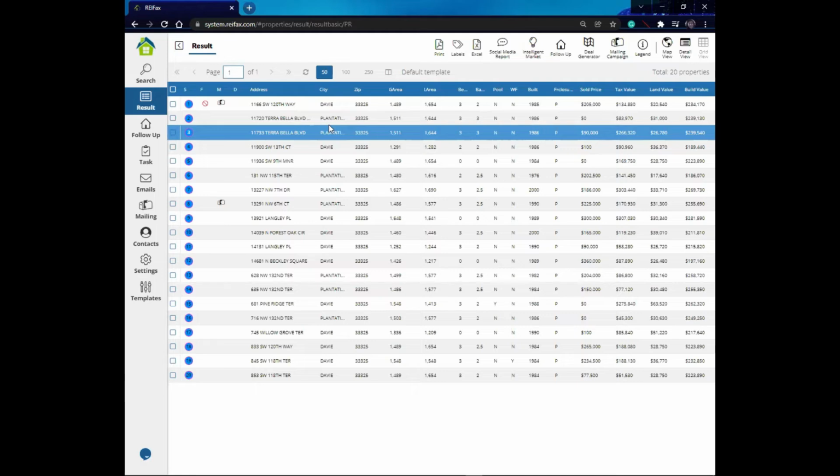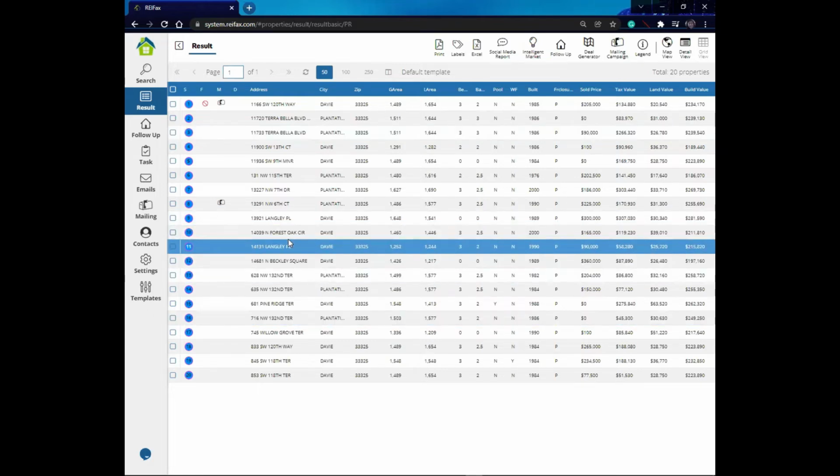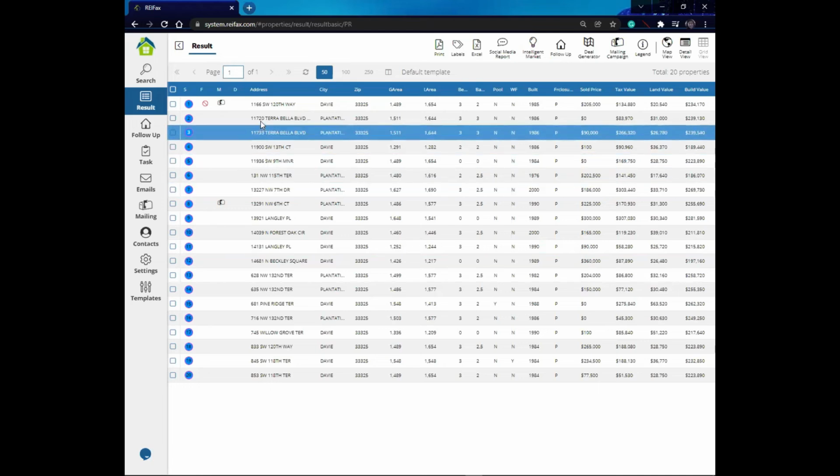So if I do the search today, I get these 20 properties, maybe I'll do it next week and it will be 18 properties, and some of these will still be there, some of them will not, and there would be new ones in here. So I cannot save the results. What I can save is the search, and I'll show you right now how to save that search parameters.